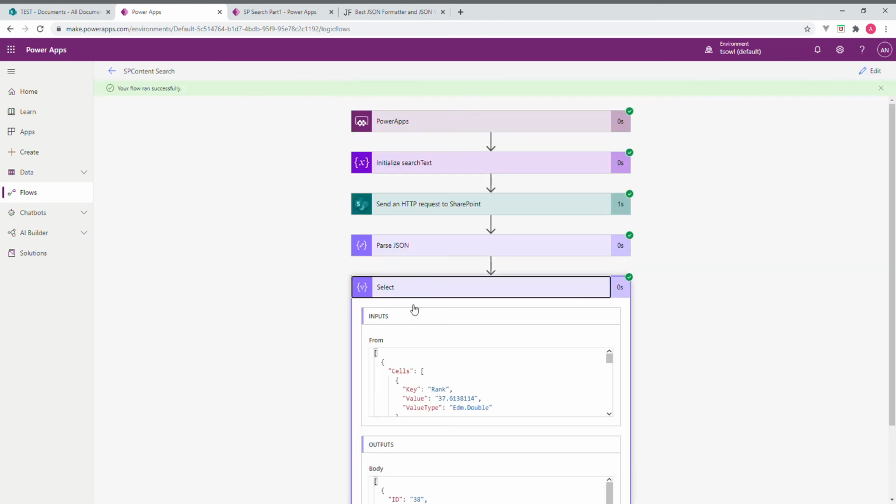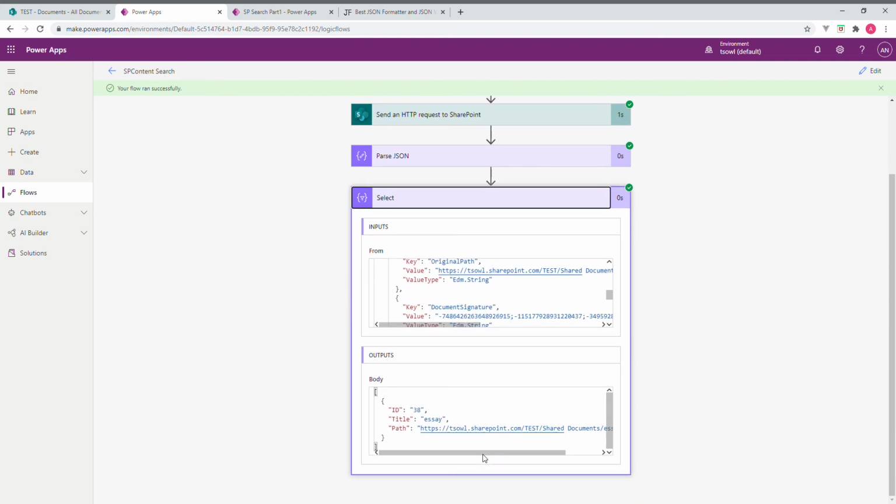Cool, we got this run successfully, and the input is going as the rows, and the output is cool. You see, we are getting this ID, title, path. In our case, it has just found only one element, so that's fine. We will expand. We will enter some other search text. There we may get more. Cool.